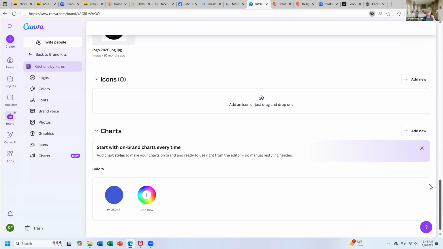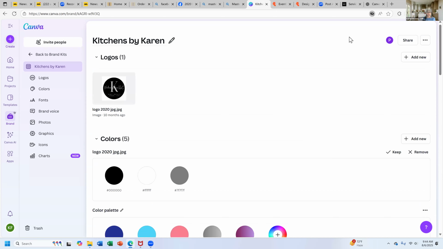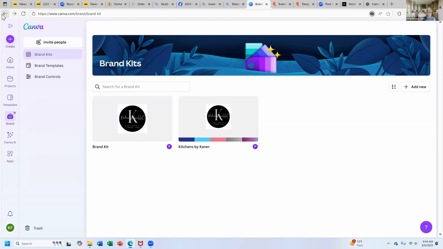Icons. I use ChatGPT to create my icons, so I really don't have icons that I would bring in here, but you could put in little telephones if you want to have a call me. And then you can just go down and fill out all of these. Now, when you start a project, what's going to be nice about having this brand kit set up is that it makes it very easy to work with.